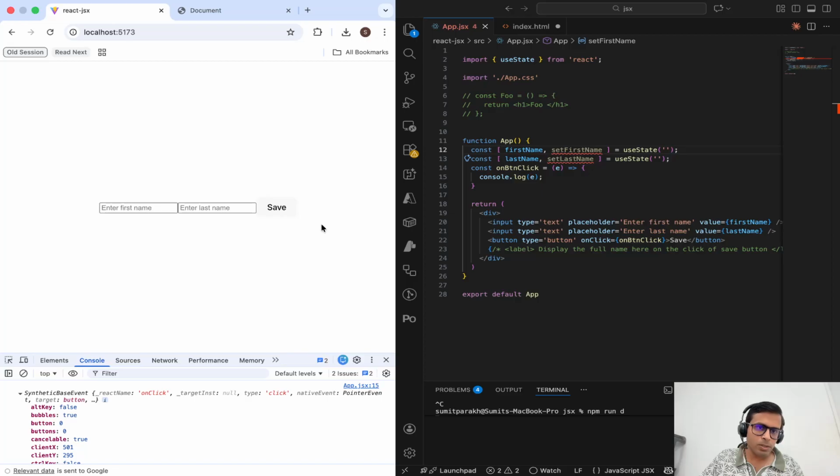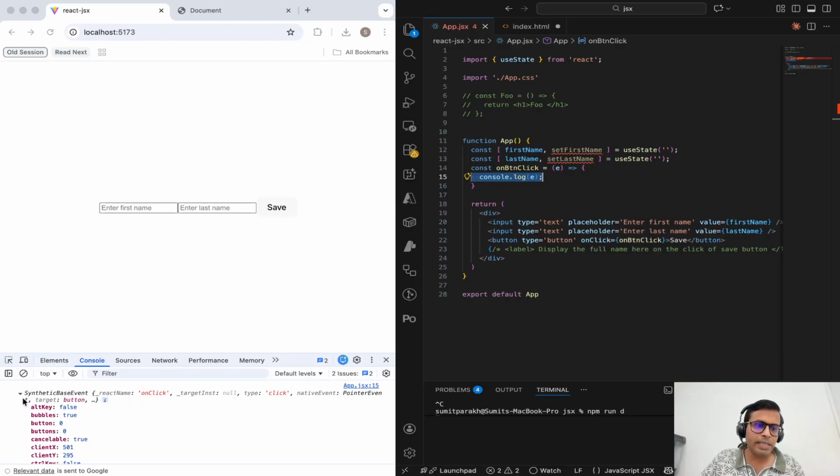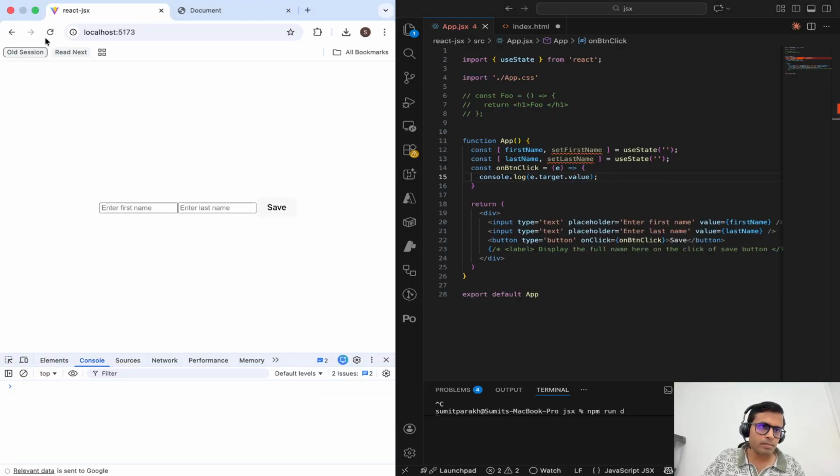As you can see, as soon as we clicked it, this console log got hit, and we are seeing the event data of this click event here. But if you type this, you will see an empty string, because currently there is nothing here, because this is trying to read the value attribute of this button, which does not have anything yet.